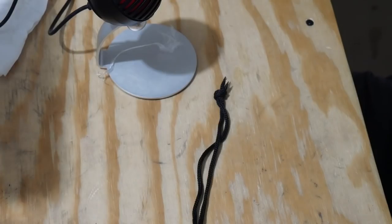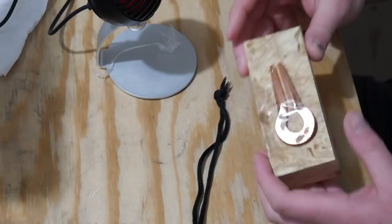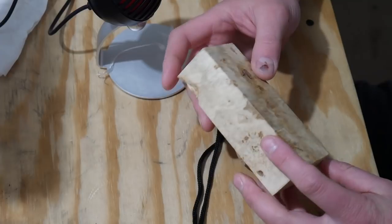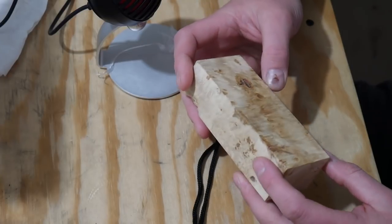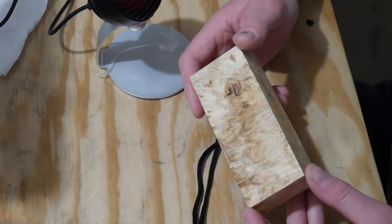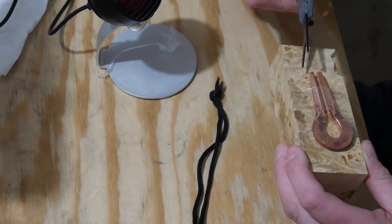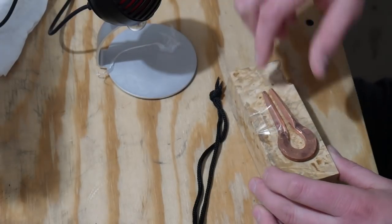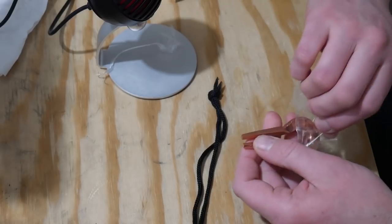Now let's check out this last thing. I didn't know he was actually going to send it. He had discussed it. And he said he was going to send me a really beautiful piece of wood. He referred to it as nut, and that is a very beautiful grain pattern on that. Wonder if that's from a burl from the bottom of a tree, but that is absolutely beautiful. And then he said he was going to send something that he forged. I didn't know he was going to send it in this shipment, but I'm very flattered.